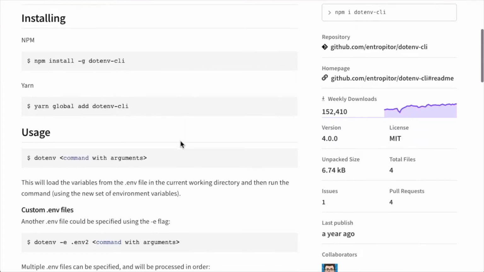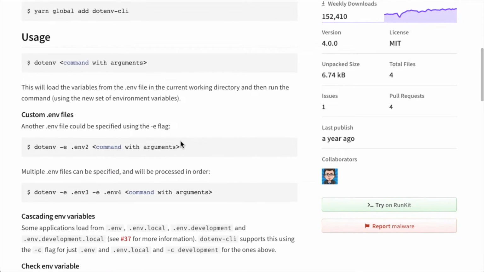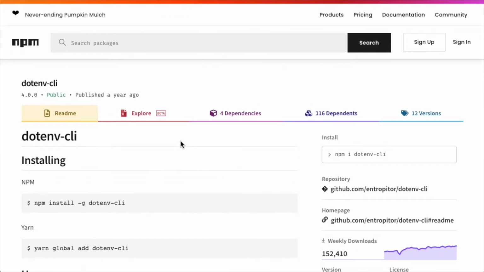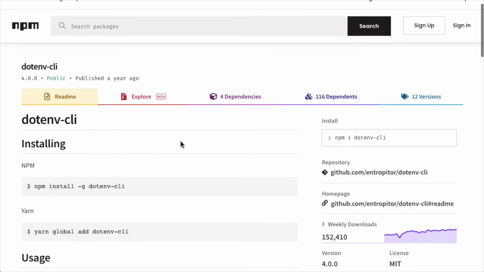So one solution is to use a .env file. There you have different env files in each project directory, and a CLI tool like .env will load and unload them as you navigate into that directory. But anytime you rely on a file, you have the very real risk of sharing those files where you shouldn't. They could get exposed on a Zoom call, or even worse, in your next push to GitHub.